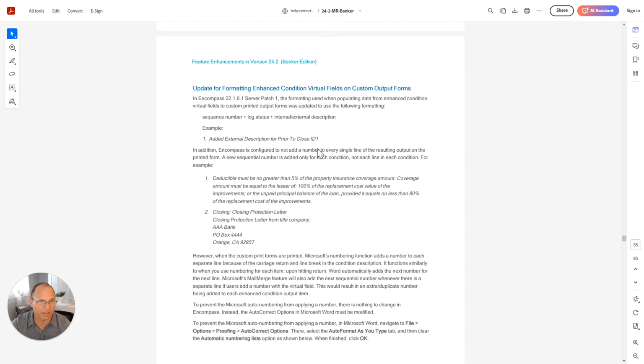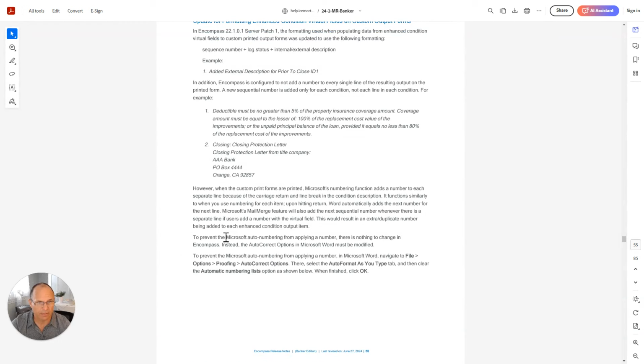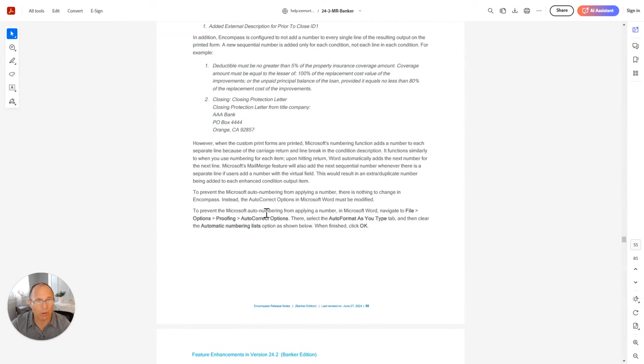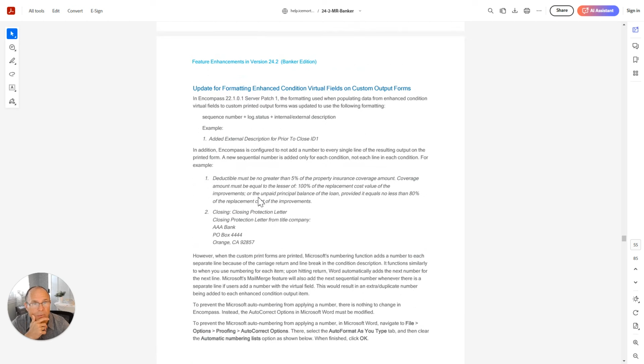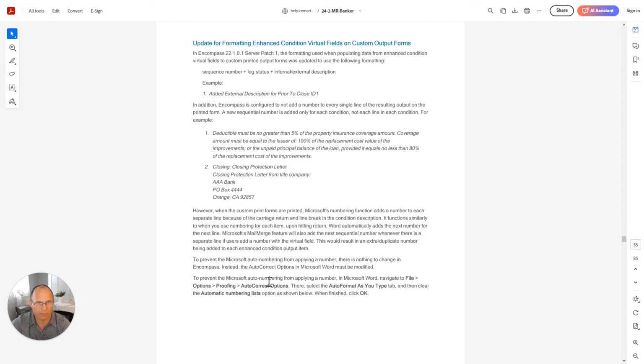it was configured to not include for numbers. I don't know, man. So to prevent Microsoft, oh, it was a Microsoft thing. Oh, I didn't have this problem. So basically, if you had a sequential number for each condition, which we would always do, right? Well, I shouldn't say we always do numbers sequentially, but a lot of people did bullets. That's what I always did. But if you did sequential numbers, you would have this problem.